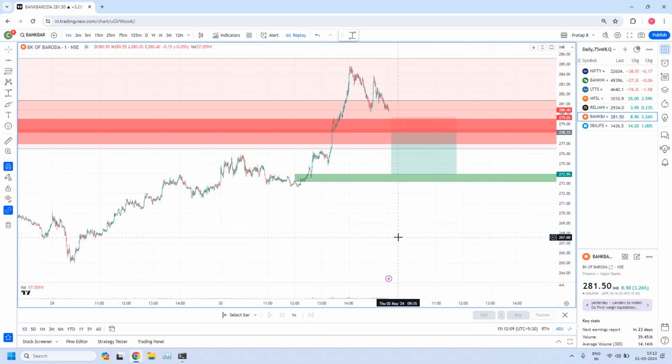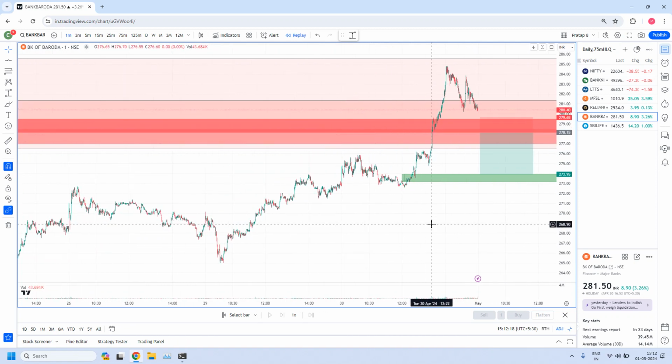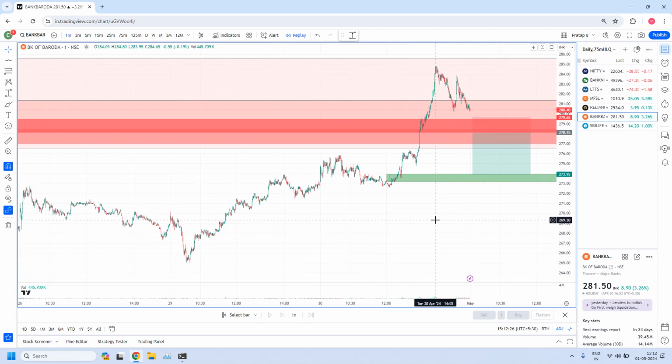Okay, this is about Bank of Baroda. Hope you understood all the reasons, several reasons I told you, why we can reject this trade. And also do not forget the timing when you are taking the trade. At what time are you taking the trade? When you are taking a trade after 1 o'clock or 1:30, you should focus more on risk management. If everything is in your favor, then you can plan the trade.